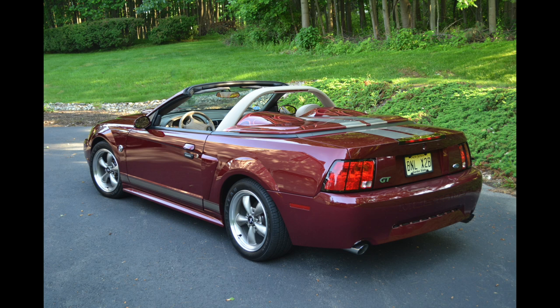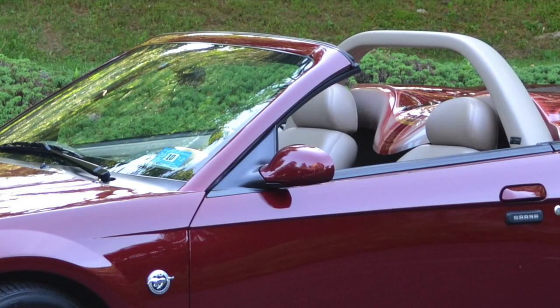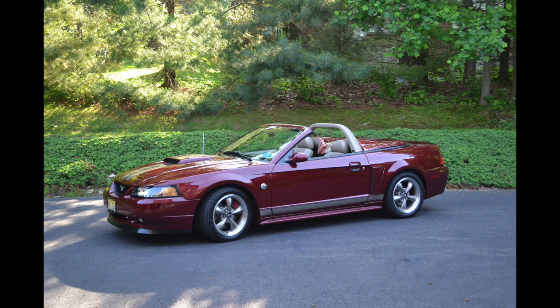I think the car looks great, and the stance looks wonderful — it's lowered just right and looks aggressive. He did add a Mach 1 chin spoiler and a Mach 1 grille delete. In this picture I can't help but notice the factory 40th anniversary package Cobra mirrors, or export mirrors — those look great on this car. Something he said about this car, which I agree with, is that it will never be done. There's always something you want to do to it, or something that needs to be upgraded or fixed.